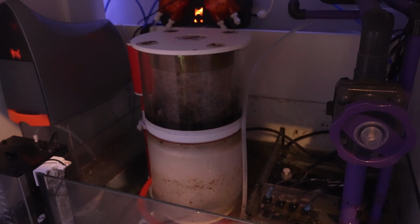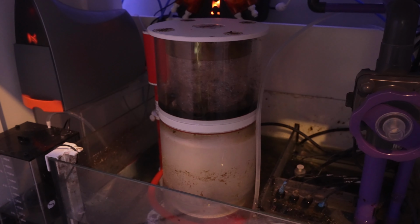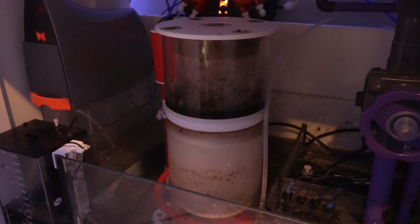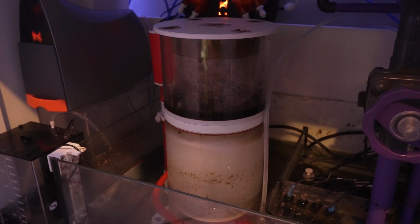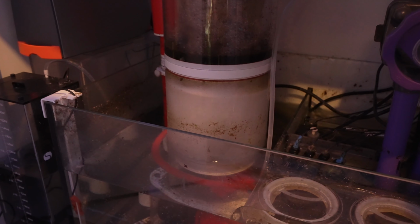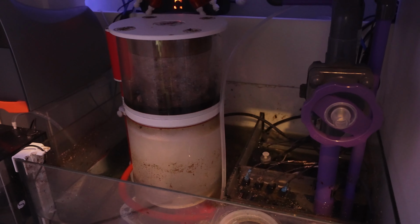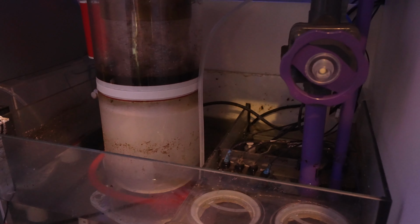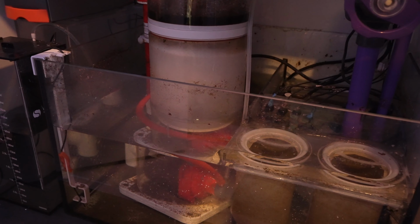When I did treat with the fluconazole, I did leave the skimmer off for the first couple days. I was seeing the pH tank a little bit, so it did make me turn it back on, but the first couple days, skimmer was off, and probably about day 3, I turned it back on. Same thing, the UV and the ozone are also off during that period of treating with fluconazole. But my little DIY UV we did a couple weeks ago in a video has been working very well.